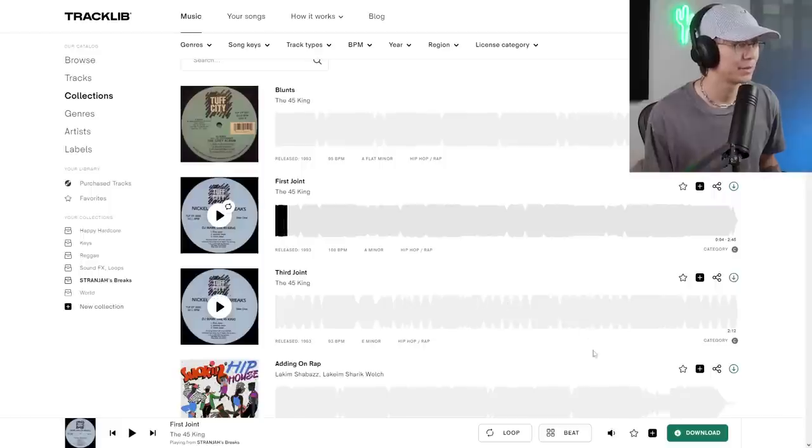Just like with the vocal sample, we can take a loop, we can take 2 or 4 bars. Usually 4 is good because sometimes the way it loops is not perfect, meaning the 1 doesn't start exactly at the very first beat. You might be missing 15 milliseconds. So it's better to take 4 bars and then take the best cut. Now you can just hit download and you'll have the sample.